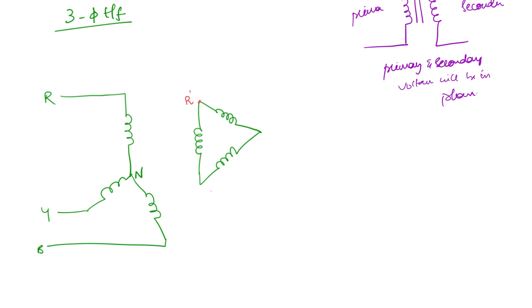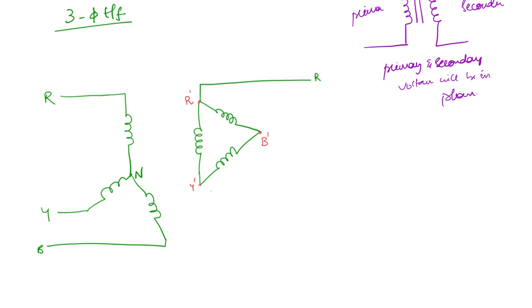Okay. Now next, this winding Yn is this, right? So since at this point Y is there, at the same point Y dash is going to be there. So this is Y dash. Finally, B dash is going to be here. For this winding, on this side you have B. So for this, on this side you have B. Okay. So now we can draw the lines.